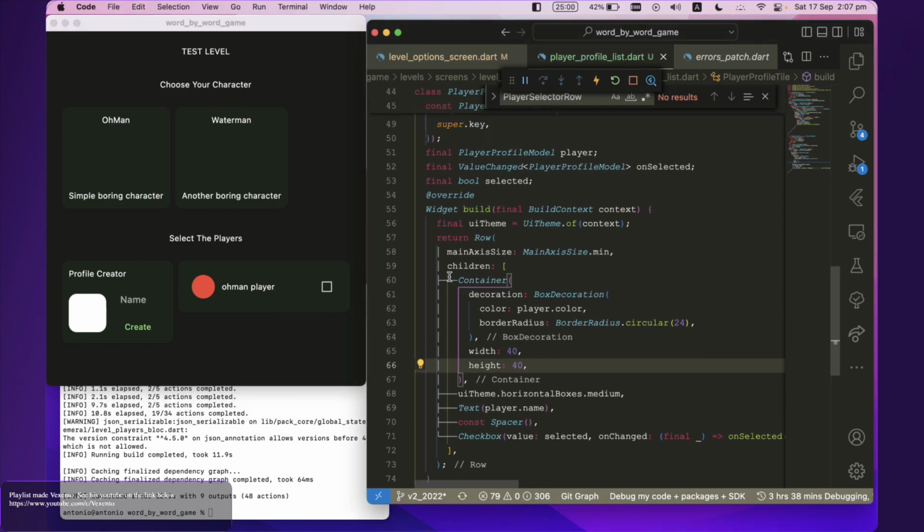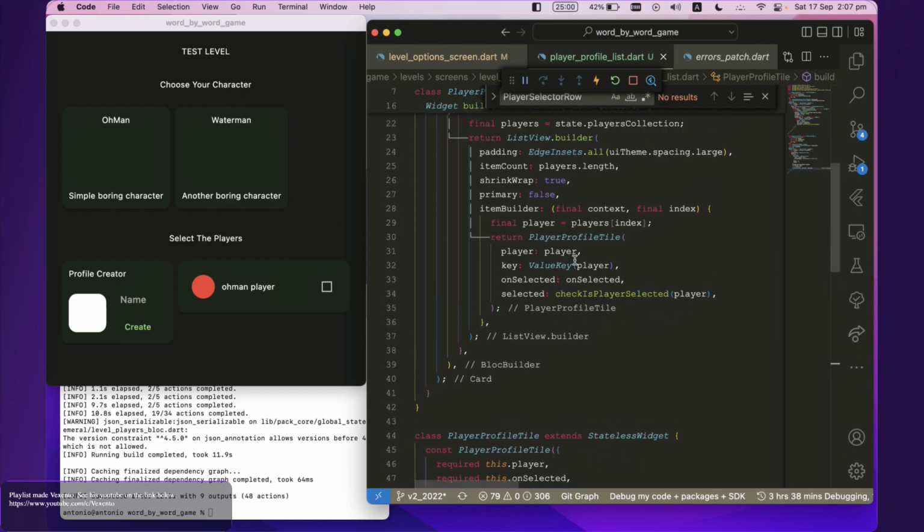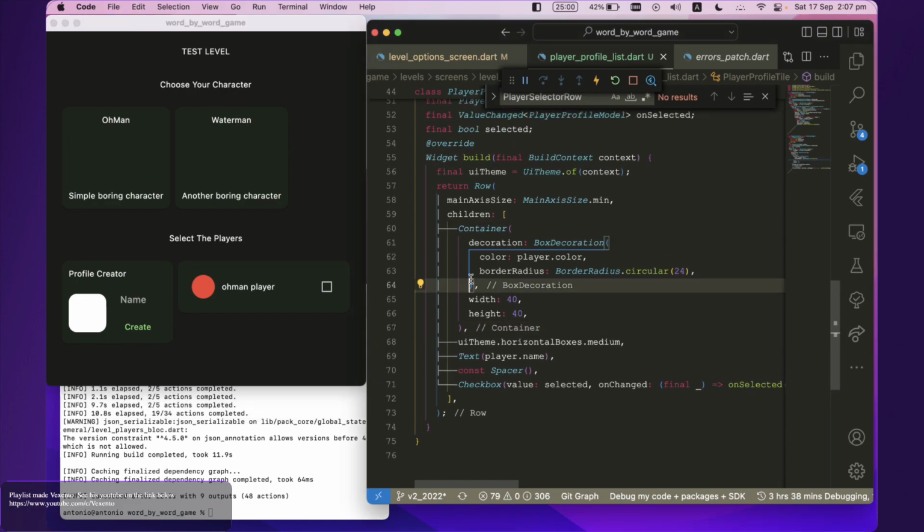I think for the computer we can just add some, I don't know, score or something else, but for now it works.